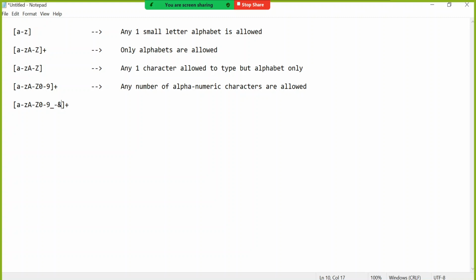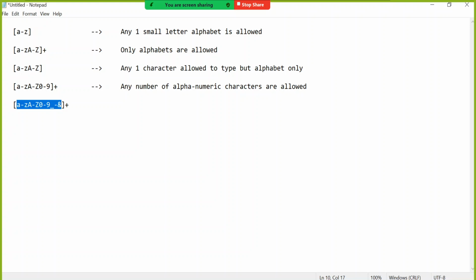And sometimes I will say these are all not allowed. If you want to say not allowed, then you have to write it a little differently, like you have to say not allowed all this. But if you say square bracket this, allowed means it will check whether plus is there or not after the square bracket closing. If plus is there, any number of characters allowed, but not anything mandatory.